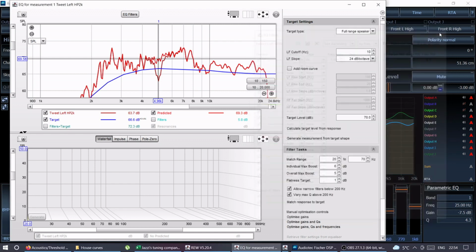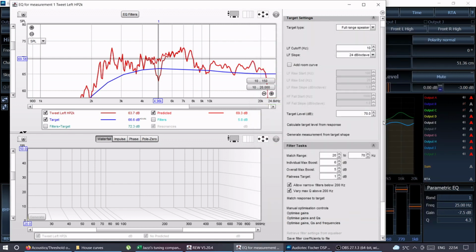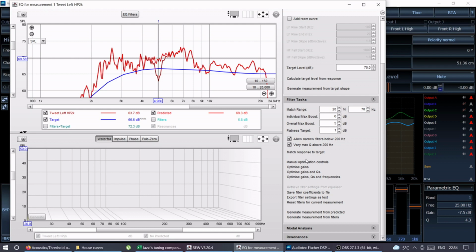Now, another thing, you could use the automatic settings on the REW. So it can calculate the EQ bands that you need, but for high frequencies, it doesn't do that.